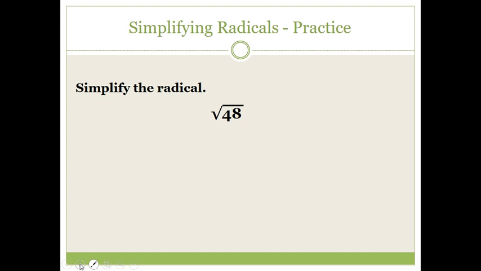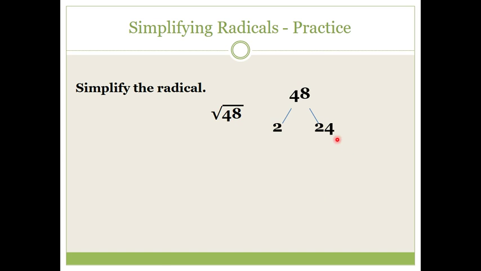So let's do it again with this one, the square root of 48. So remember, the first thing we do is we're going to break down 48 using our factor tree. So I'm thinking of any two numbers that multiply to 48. You could say 6 and 8, but I'm going to go ahead and say, hey, 2 and 24. I know it's an even number, so I know I can divide it by 2. So if you're having a hard time figuring out what divides it, just start going through and get your calculator and say, can I divide it by 2? Can I divide it by 3? Can I divide it by 5? So you find things that multiply to give you 48.